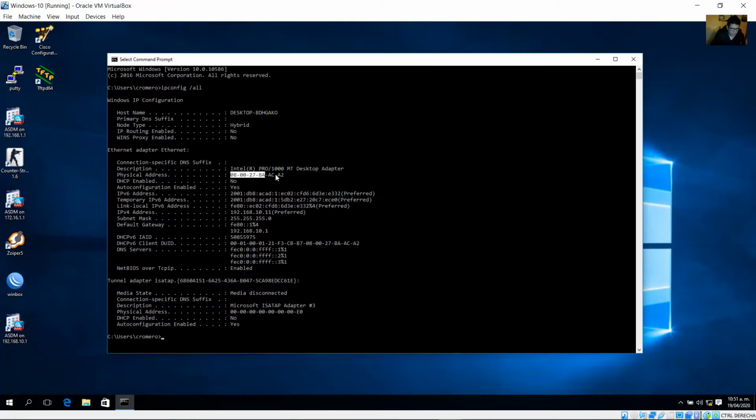This is the MAC address, and this host configuration is not based on an EUI-64 address. It's not based on the interface MAC address. In this case, it's generated as a random 64-bit address.